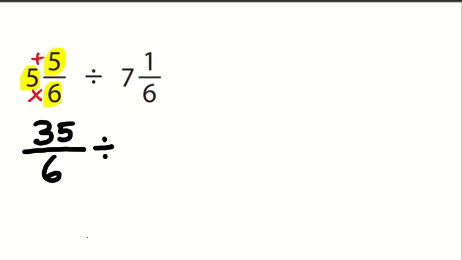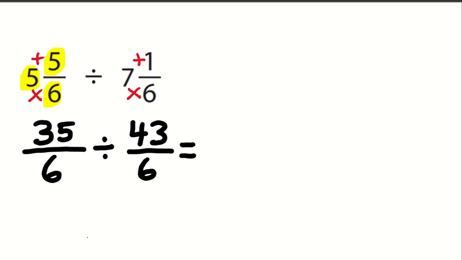And now let's do the same thing with the other fraction. What is 6 times 7? 6, 7. I couldn't resist. What is 6 times 7, y'all? 42. And then we have to add 1, which makes it 43. So 43 is going to be up top. And the bottom number 6 stays the same.